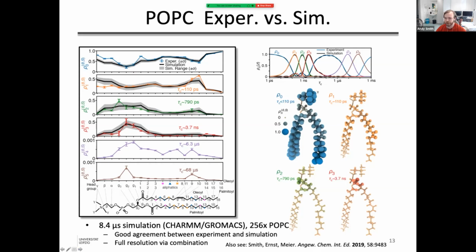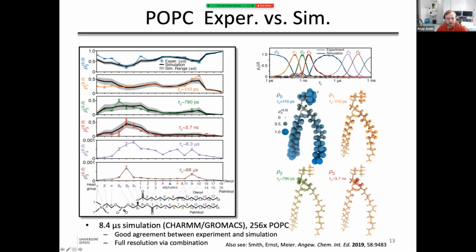We have about 8 microseconds of simulation. But the other ones we try to reproduce with the MD. The black lines are the MD-derived detector windows, and you see they match the experimental windows. And these are the responses. And so you can compare the black lines to the colored lines, the black being the MD, the colored being the experiment. And you see that we're overall in pretty good agreement. We're not in perfect agreement. We have a particular disagreement here in the head group. So you can map this down to the molecule here. There's some disagreement in the head group. This kind of implies that the head group motion in the MD is too slow.